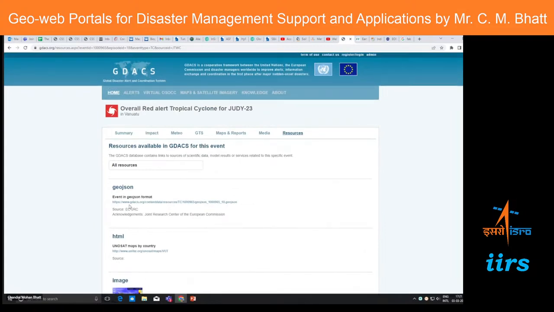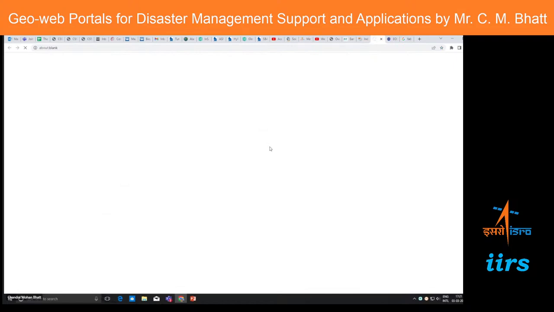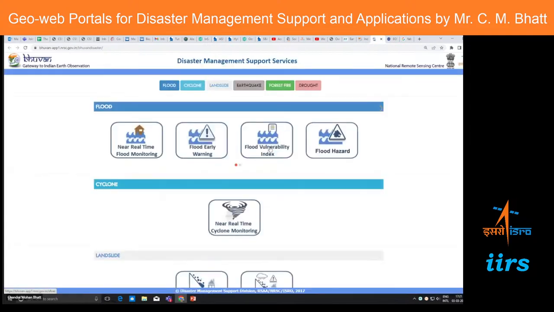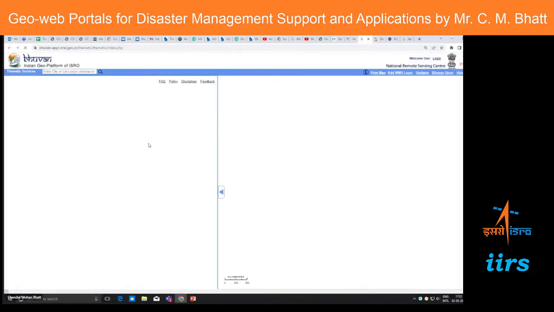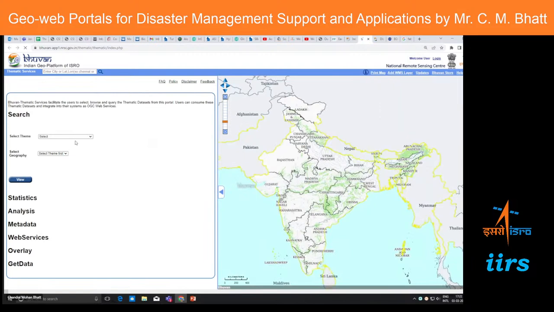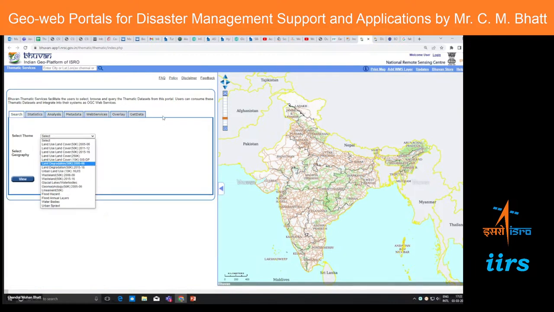I have opened only one link, because if I open all links, it will take a lot of time. There are different portals which can be accessed, and I request you all to access them, depending upon your field of expertise. Most of you are from oceanic fields, so you can access those kinds of data sets. But you have a lot of options: in ISRO Bhuvan, you can download DEM, land use, land cover, and geomorphology. Some are downloadable, some you can analyze, some you can access as a WMS service.